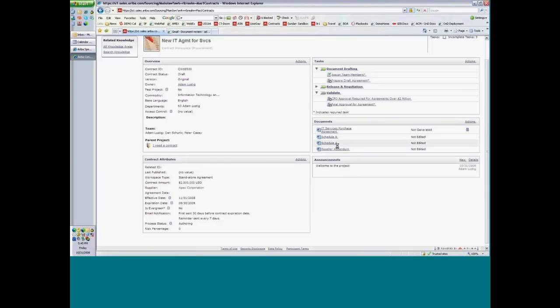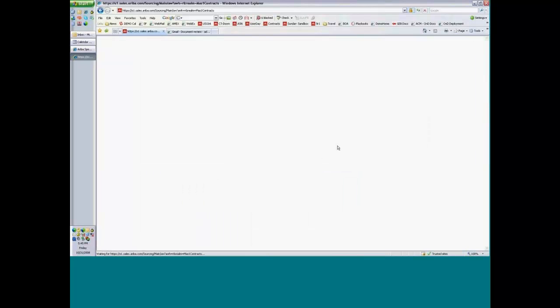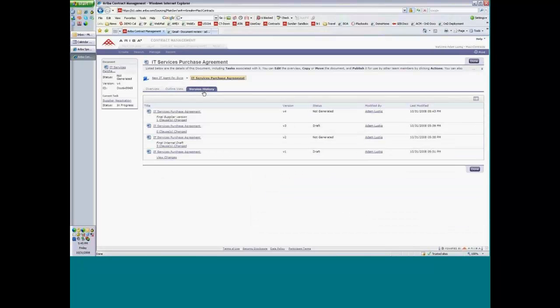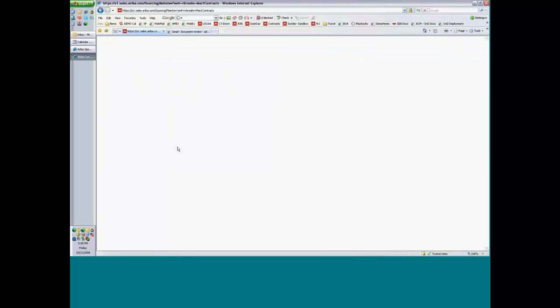And so once that is approved and finalized and set in place, we can always get a look at the details of what's occurred during negotiation. We can go back to our version history against each of our individual documents and look at all of the changes, understand the comments, what has occurred as far as those changes go. And so at this point, if I want to do a comparison of one version to another version, it's very easy to do so by utilizing the system.